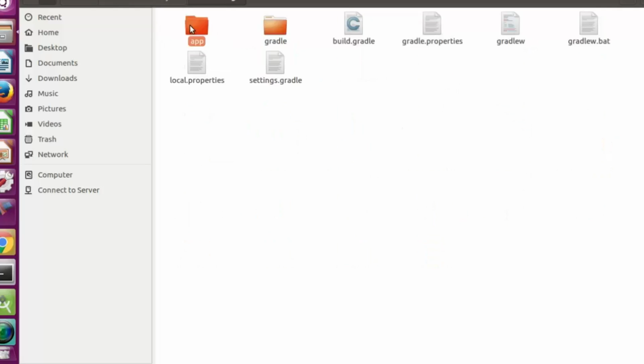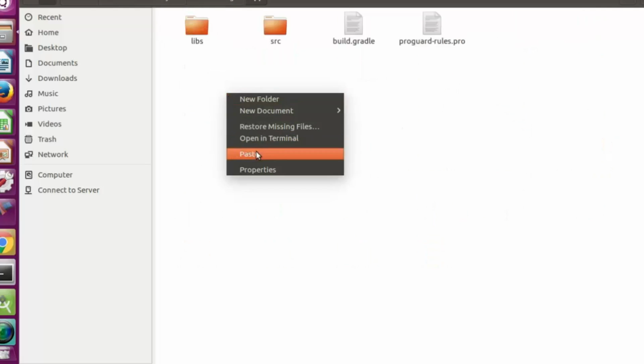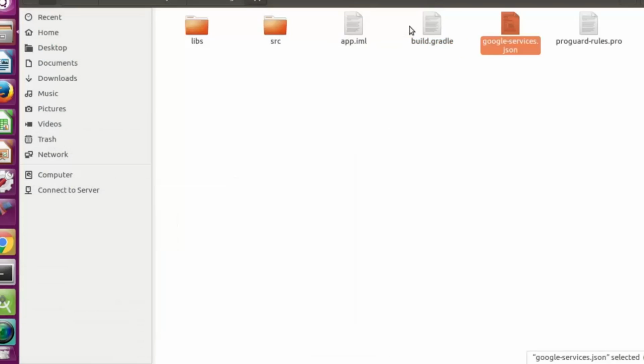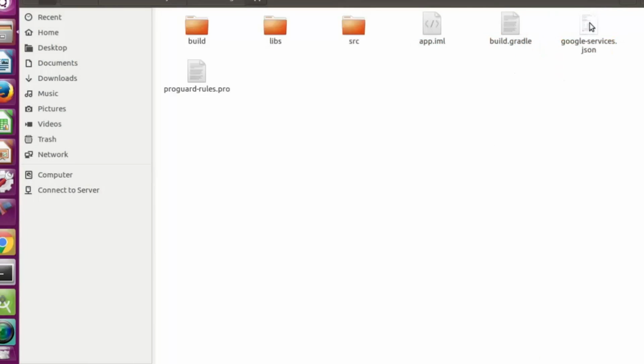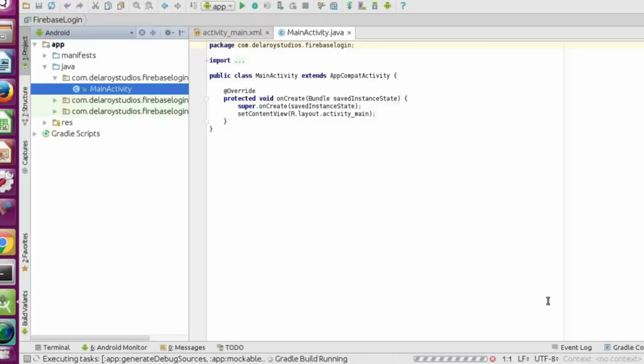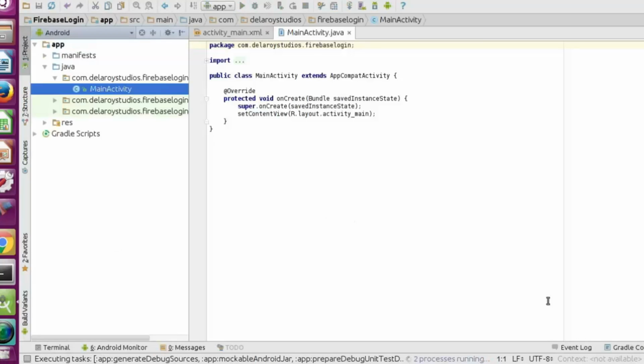In the app directory, I'm going to paste my google-services.json, which I extracted when I downloaded it from the Firebase console. That's fine. I'll move back to my project structure, and from here we'll be going to dependencies.